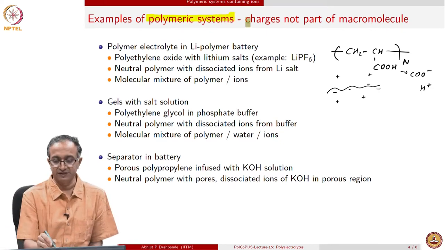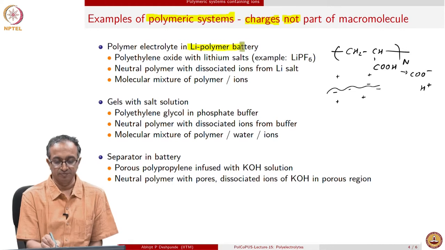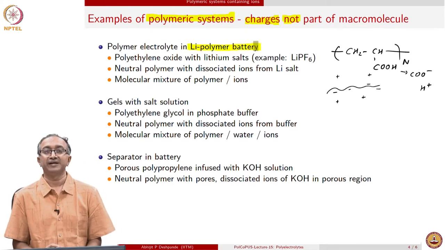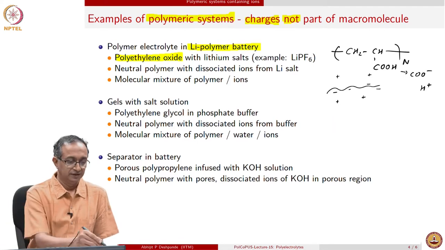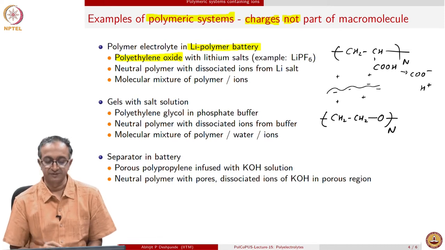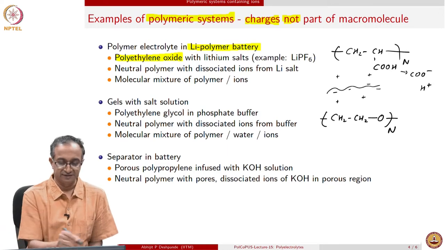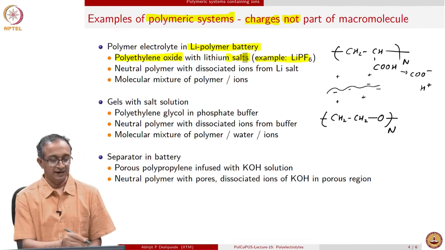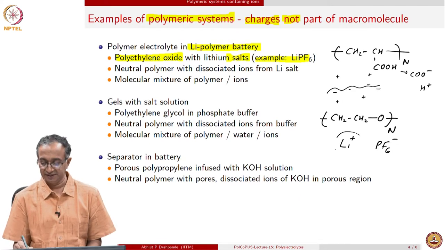We also have several examples of polymeric systems where charges are not part of the macromolecule itself. One example is the lithium polymer battery, which is the most common practical application of a polymer electrolyte in a battery. Here the polymer is polyethylene oxide — as the name suggests, it consists of ethylene oxide repeating units. There is no ionic group along this chain, so how can it be an electrolyte? It becomes an electrolyte because we actually add a salt along with this polymer, and this salt can dissociate, allowing lithium ions to conduct.